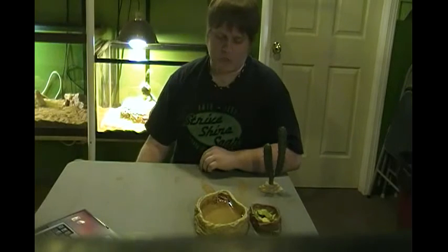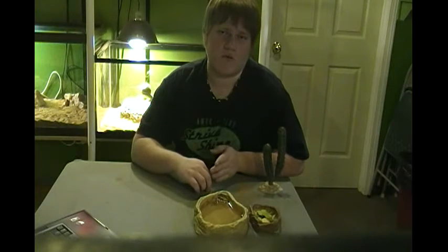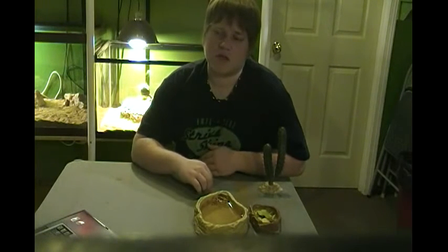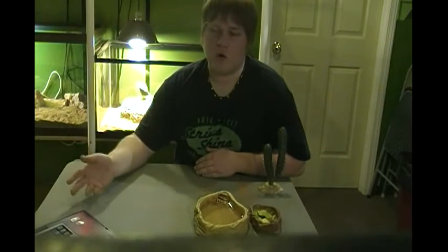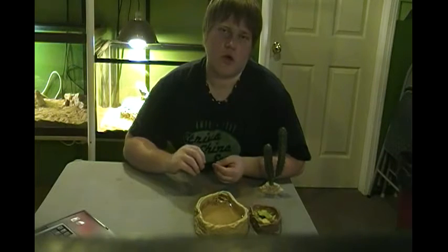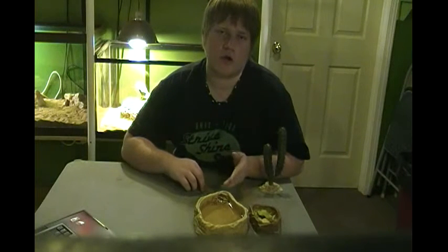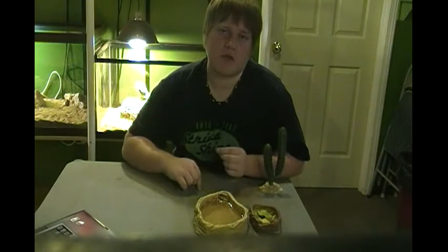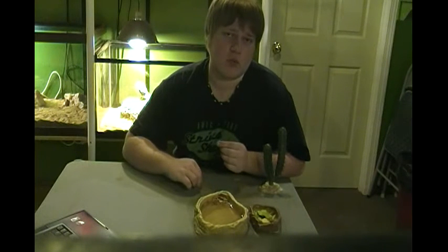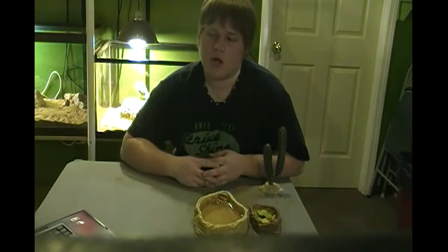The best substrate to put your babies on — you do not want to use walnut grinds for babies unless you're watching them very carefully. The best thing is really just a flat piece of newspaper, tile, or slate. Whenever you have a baby, especially if you're hatching eggs and have quite a few babies, you want to be able to monitor their poop and make sure that it's solid and has a urate — the white and yellow part — and not runny. With walnut grinds, the poos are so tiny you won't be able to see them, and it's just safer overall.